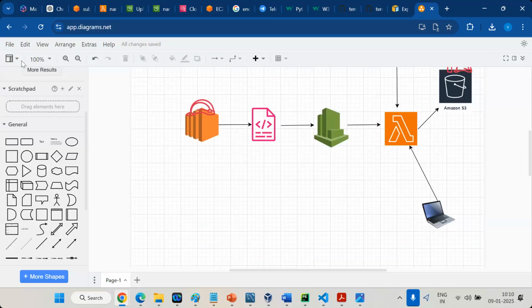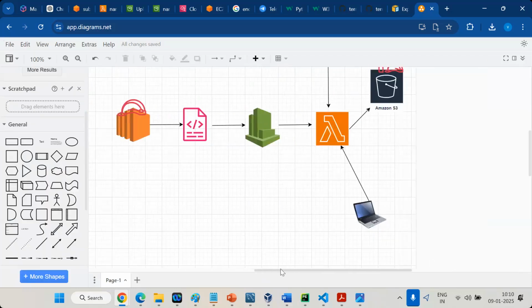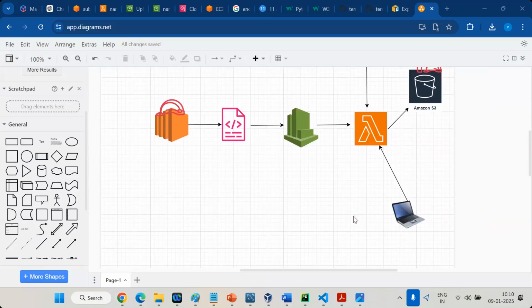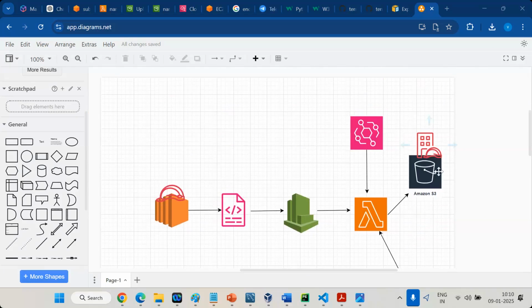Clear? Someone asked if the architecture is clear. Any questions? S3 level permission is required.